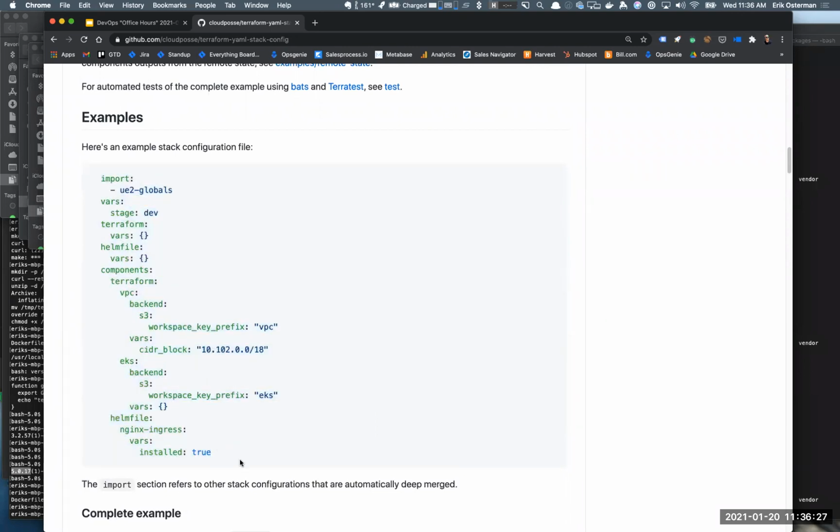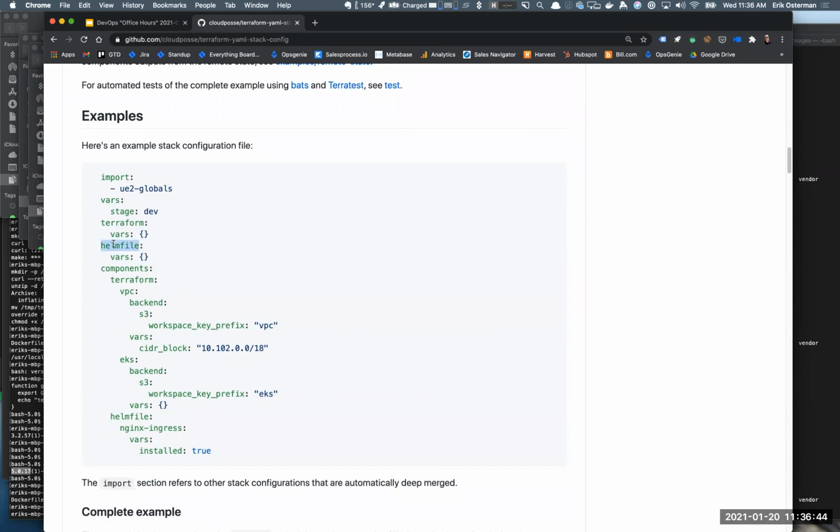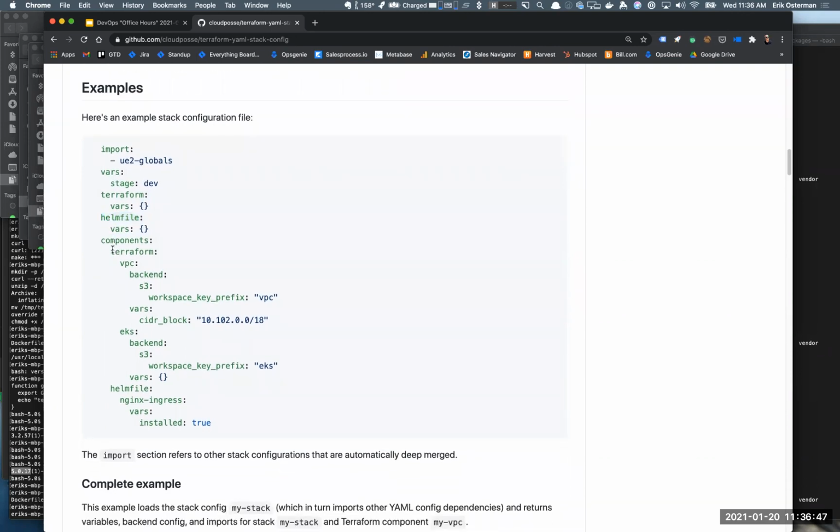What if we define a schema for your stack? That schema says, what are your global variables? What are your general variables for Terraform? Maybe some other tools that you use, since we didn't want to limit this configuration format specifically to Terraform. We used Helm files, so it's a good example. And then what are all the components that make up your stack? So here are the components for Terraform. So we're talking VPC, EKS, etc. These all have variables that can be defined.